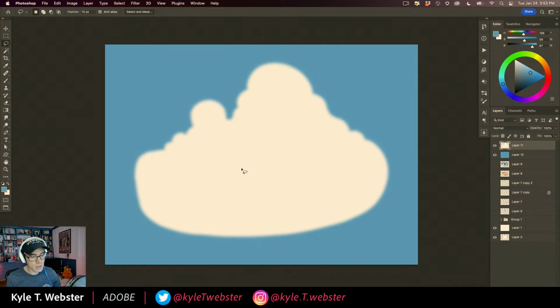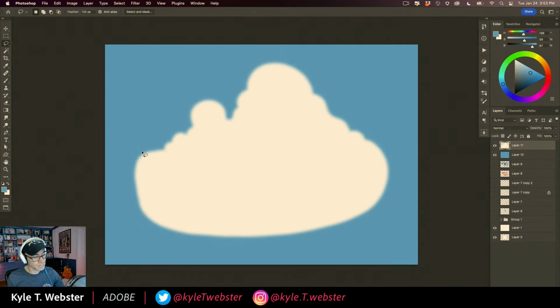Now what I want is this whole bottom area to be much softer, much softer. So check this out. I'm going to increase the feathering value now. I'm not going to use a big number. I'm going to say 120 pixels. That's a lot. And what I'm going to do is select this area, and instead of filling it with color, I'm going to be deleting.